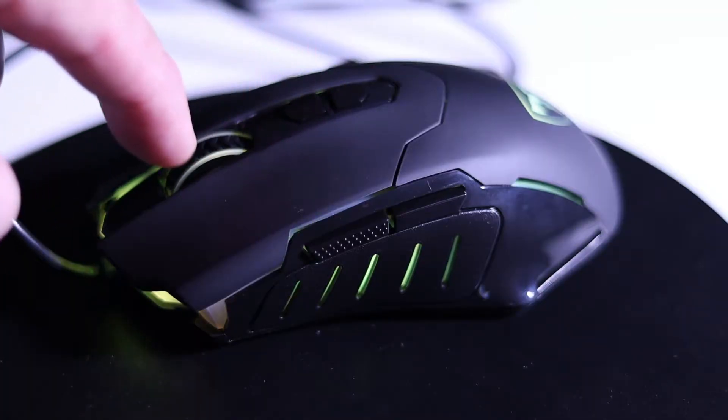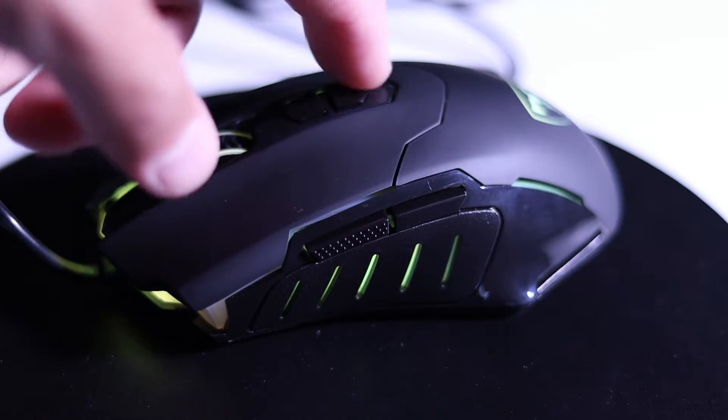For you gamers, you might really enjoy having those extra buttons on your mouse. I haven't been a gamer since I started my YouTube channel — once I start gaming, I don't do anything else. There are some good products out there made for gaming that are also good for everyday use. Here's the mouse — that looks pretty beefy, pretty chunky. You can certainly see the gaming mouse is much bigger and it feels much heavier as well.